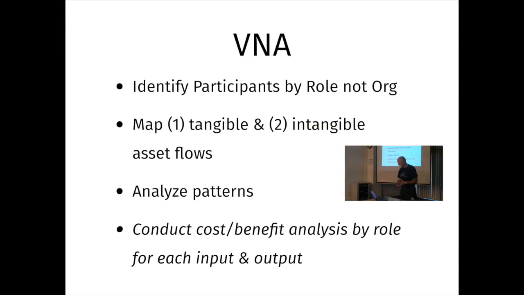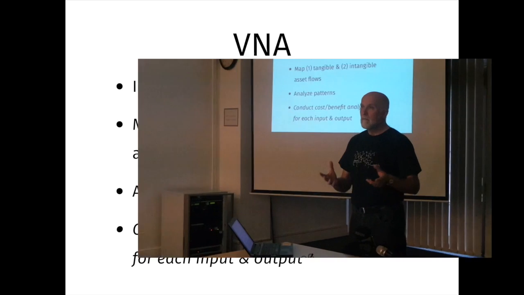When that's finished, though, you can actually draw some things better. So the way that we do it is, again, these simple rules. Identify participants by role, but not order. Map first the intangibles, then the tangibles, then the intangibles, and then we take a look at it, we talk about it, right? And then later, we wouldn't do that today, you might conduct a cost-benefit analysis, actually take a look at that and say, well, what does that mean, right?